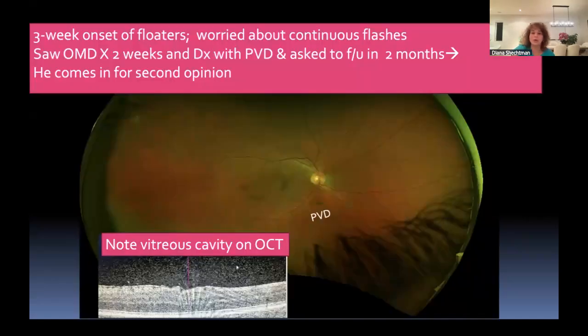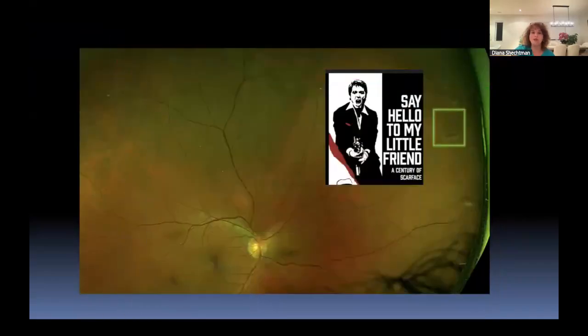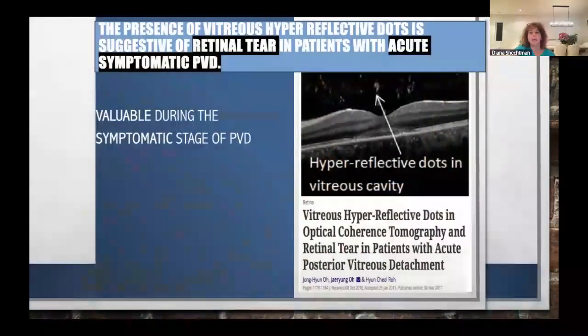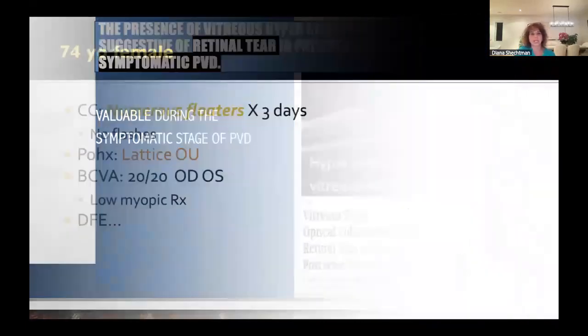You cannot rely on your photo alone. You will miss something. This is an off view, as you can tell where the nerve is, to be able to catch it at hand. But bringing me back to the value of these specks within the cavity of the vitreous, there have been studies, this is just one, there are a few out there that do show that at times during the acute PVD process, you do an OCT and you find these hyperreflective dots, that they in fact could be associated with an increased chance of a retinal tear. I'm feeding you the information because the more diagnostic data you have in front of you, the better you may feel about your examination or the fact that you may potentially need a second opinion.